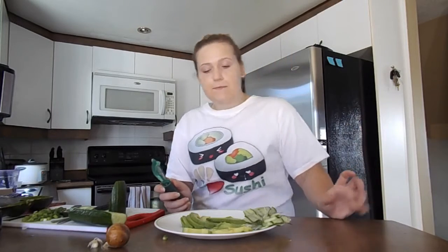Another thing you can do is grate some carrots. You can use that in place of fish eggs, salmon eggs. But other than that, that's it for the veggies. Now we're going to prep the fish.